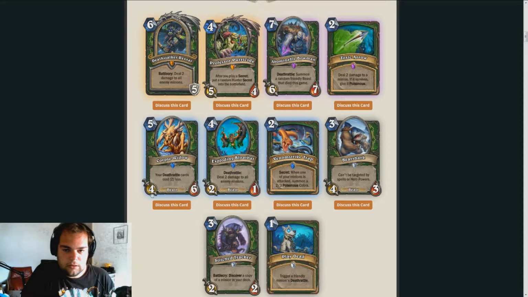Could be, but still Secret Hunter. I think the only thing I'm missing for Hunter at this point, if you want to make Secret Hunter work, is something that draws you cards. Because it's nice to have a few secrets in your hand, but Hunter is an aggressive class. Yeah, but secrets aren't built to be aggressive. Secrets are built to have control over the board.